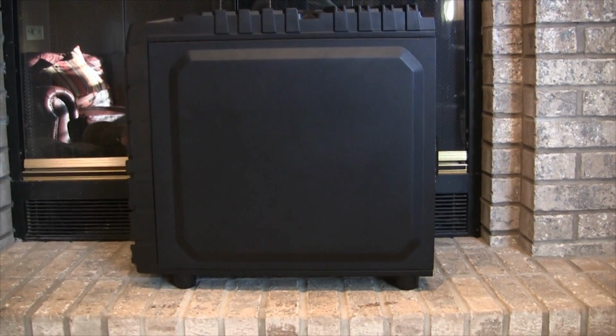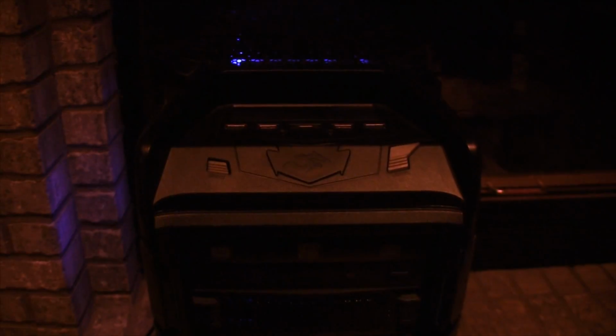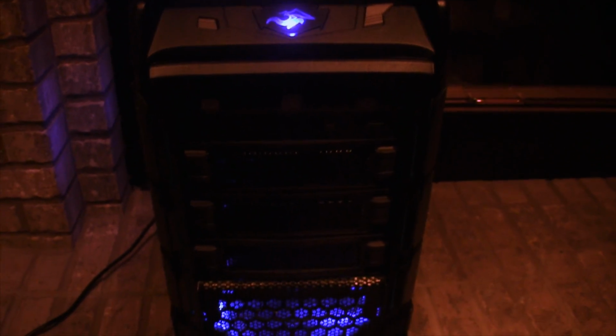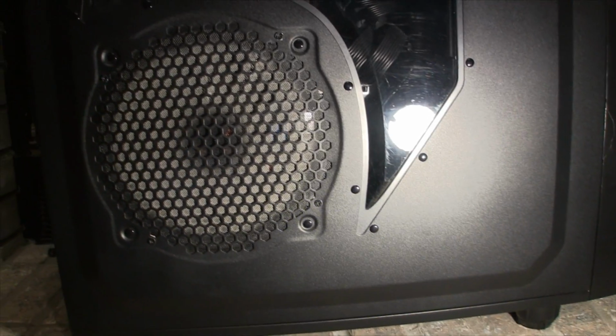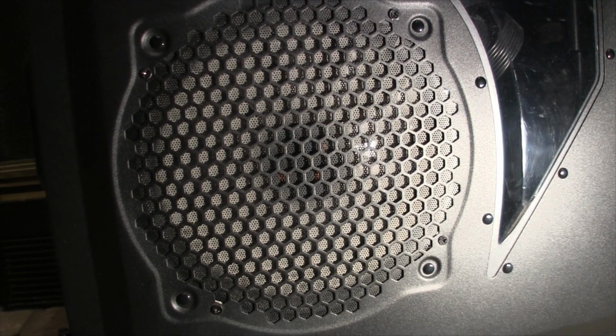I also wanted a full side panel with RGB lighting. This case has blue lights built into the fans. This is an annoyance because they can't ever be changed or turned off. We will be watching a movie in the dorm room with blue lights lighting up half the room, and the fan's noise doesn't help when trying to listen to the movie. Also, the side fan has a filter that collects way too much dust. Doesn't look very nice.